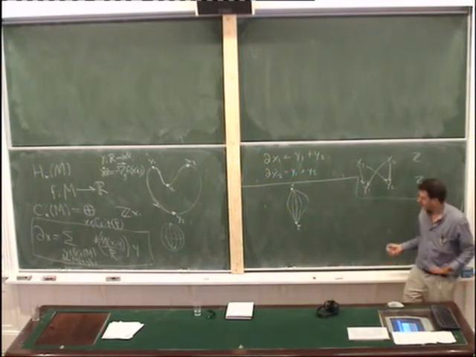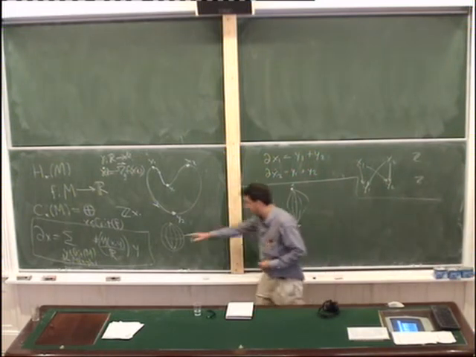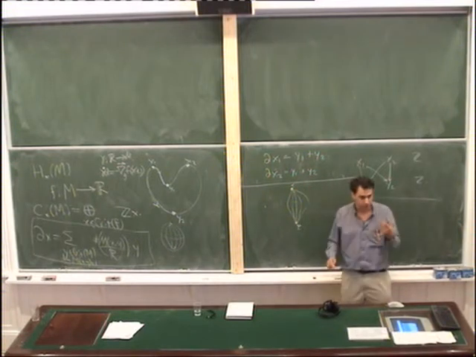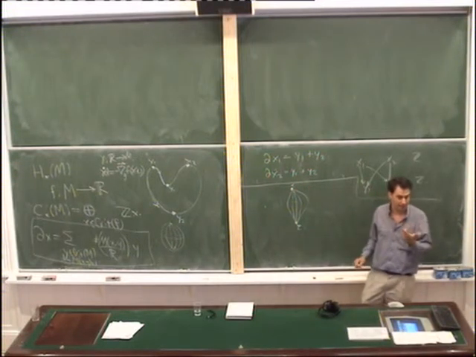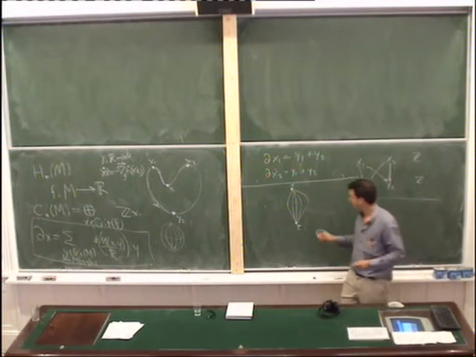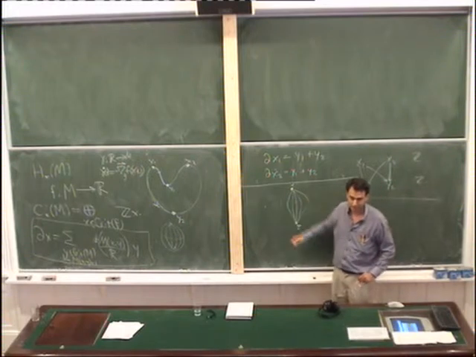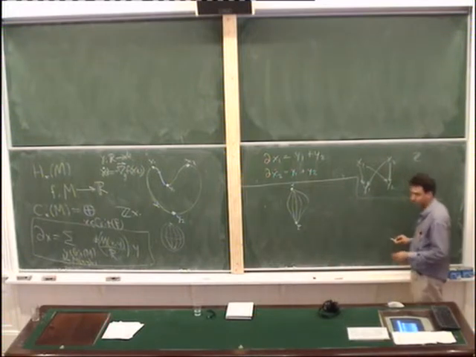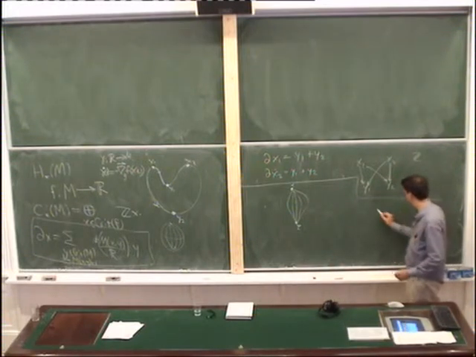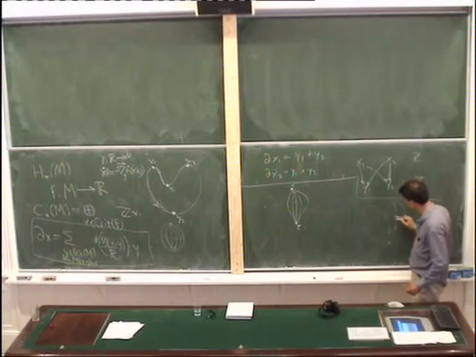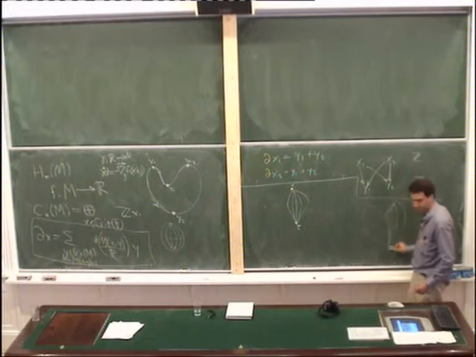And now the basic idea of why this is a chain complex is that if you look at spaces of flows from x to z, which are two-dimensional, so they're one-dimensional when you divide out by reparameterization, and you look at the ends of this space. So what can happen to one-parameter families of gradient flow lines in a manifold in general? Well, let's just draw a picture. Here's a one-parameter family of gradient flow lines. They can start to get stuck at some intermediate critical point.